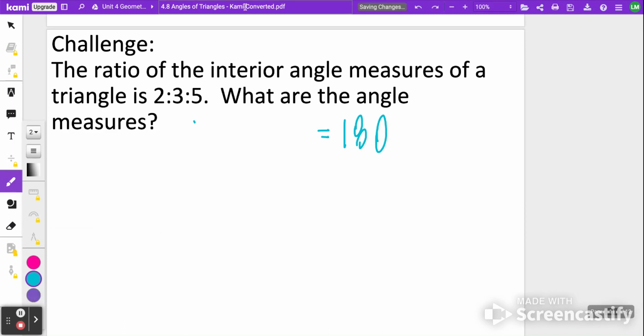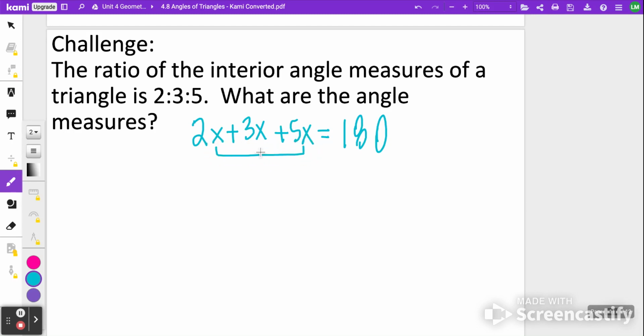One thing to remember about ratios is that they have to have either twice the amount, 3 times the amount, or 5 times the amount since the ratio is 2 to 3 to 5. So I don't know what the variable of x could be, so I could say 1 could be 2x, 1 could be 3x, and 1 could be 5x. Okay? Once I get here, then it's showing me that the ratio is 2 to 3 to 5, meaning x could be a number, but whatever x is going to be 2 times the amount, 3 times the amount, and 5 times the amount to be equal to 180.